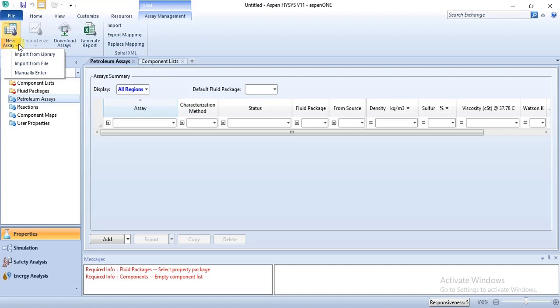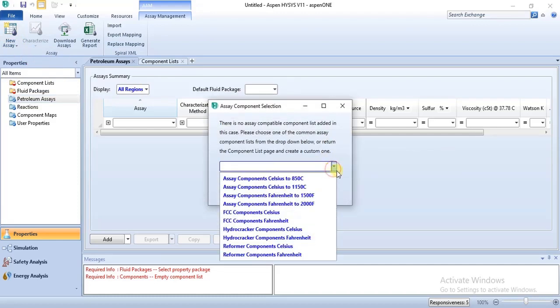Now Aspen Hysys has an already embedded database that contains characterized crude oils that are already in existence, right? Crude oils we know in real life that have already been characterized. So Aspen Hysys has data for those crude oils, and they can be gotten from the import from library, right?